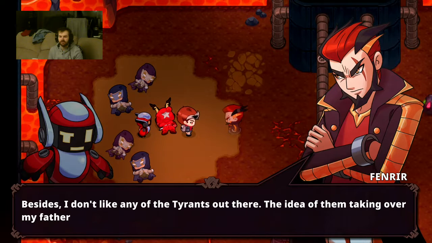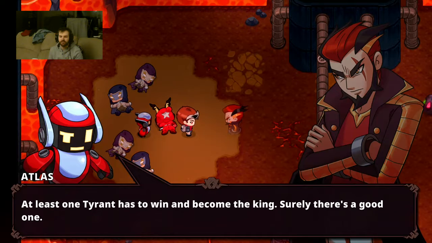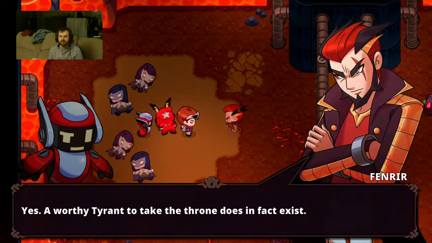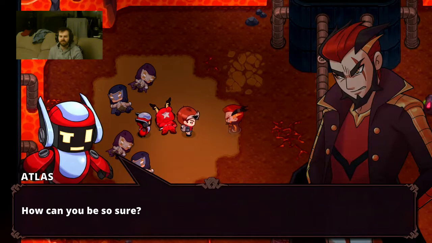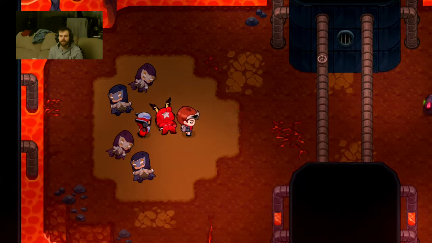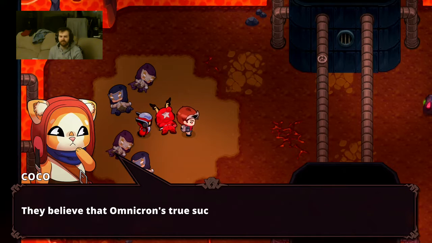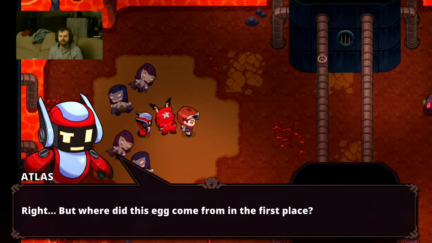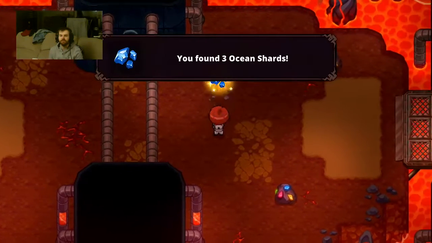Besides, I don't like any of the tyrants out there. The idea of them taking over my father's throne is unfunny. At least one tyrant has to win and become the king. Surely there's a good one. Yes, a worthy tyrant to take the throne does in fact exist. It lies dormant inside that egg of yours. How can you be so sure? You'll understand when the egg finally hatches. Is that why the ghosts have been helping us? They believe that Omnicron's true successor will hatch from this egg? Right, but where did this egg come from in the first place? These are questions that need answers.